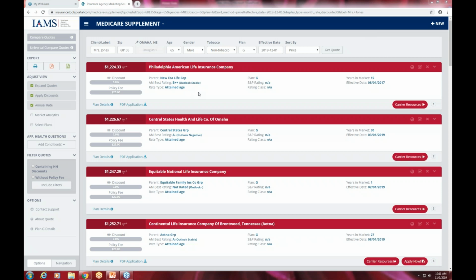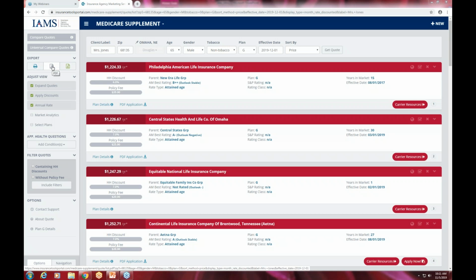Okay. Yes, you can sort this by the carriers you represent. So I always have over here, okay, here's the IMS logo. I don't ever do anything with these. Here's the export tab. And I'll go through that here in just a second, okay? But the export tab, you can print it, right there for Mrs. Jones in front of her while you're working with her if she wants to see it on paper. Most times you can just tilt your computer monitor or show your laptop, whatever you're using.